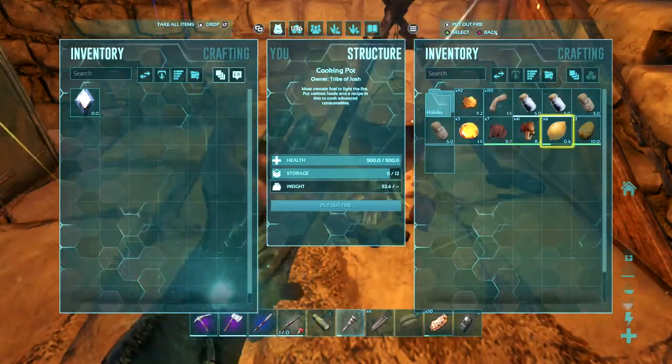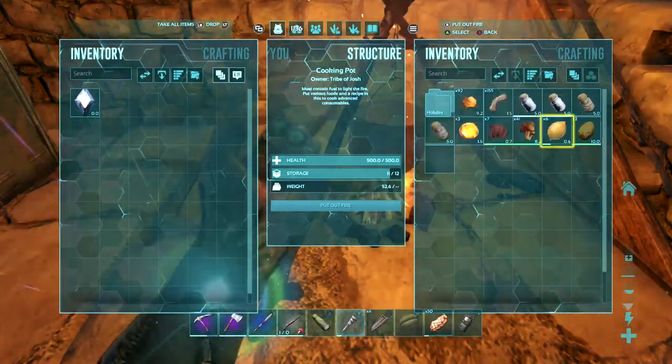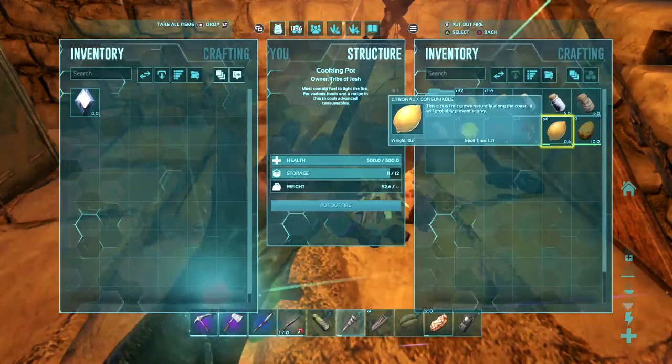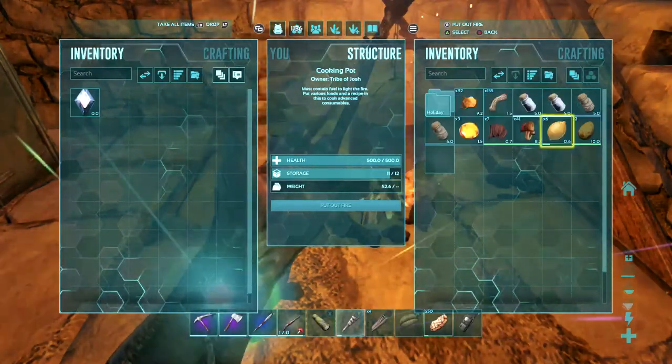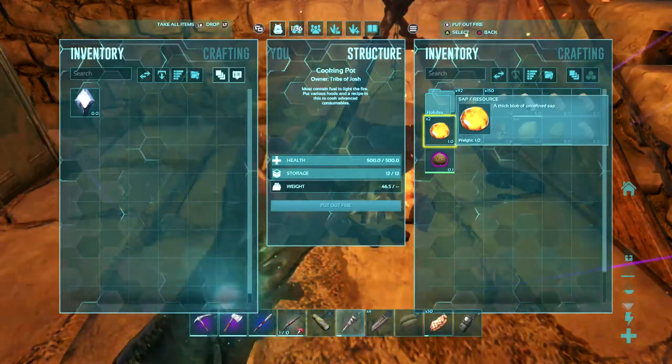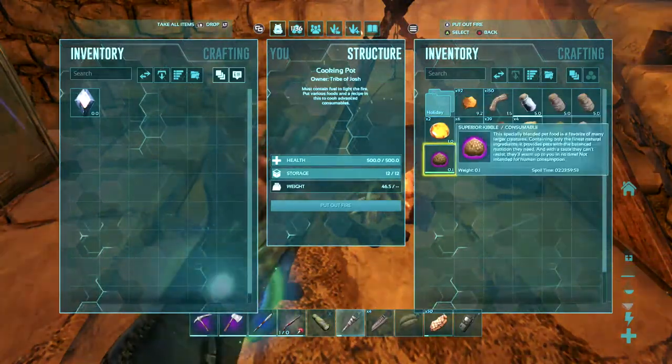So we're gonna get two of these. And this needs prime meat, mushrooms, citronella, in my case Anki eggs, and then the sap we got over in the redwoods in the last episode. And that gives you a superior kibble.